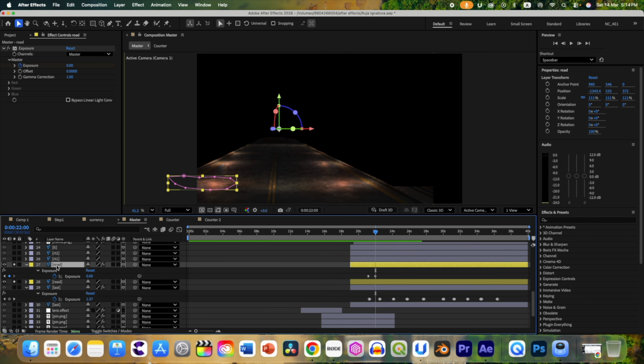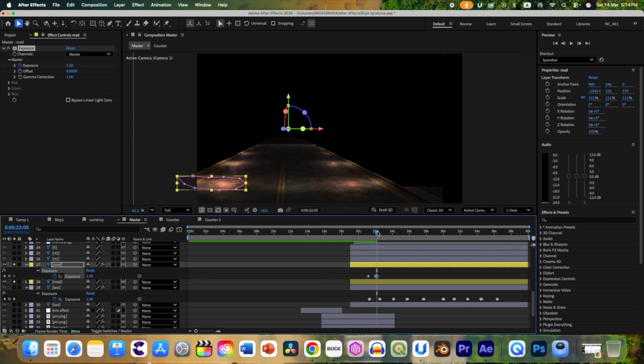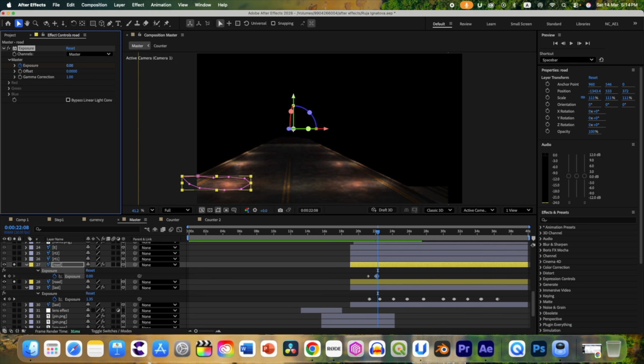Then move this 3 frames, Command and 1 2 3, and make the exposure high. Alright, then again move 1 2, and make it 0. Again move 1 2 3 and make this kind of high too.